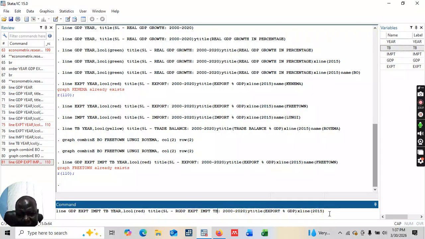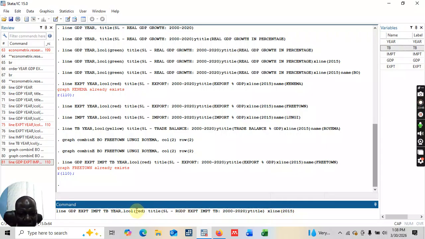Do we need the white title? No, let us remove the white title. Let us remove the white title for this case.